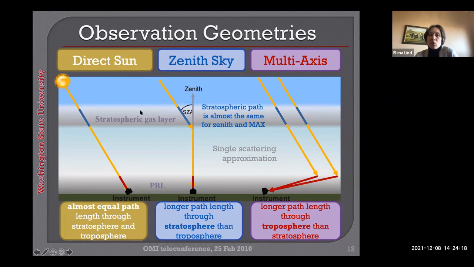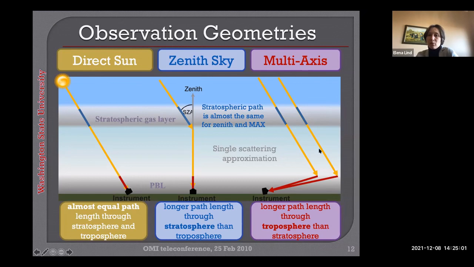So this one, again, is more sensitive to the stratospheric values. If you look at this one and the MAX-DOAS, do you see what's happening above in the stratosphere? It's fairly similar between them at solar zenith angles up to roughly 75 degrees. So if I have this measurement and I use this as a reference, remember in Beer's law there is I over I naught. I naught ideally is extraterrestrial. Obviously, we don't have the luxury to jump outside the atmosphere to catch that spectrum. So you need to have a reference. So here, this zenith looking up will be my reference for these measurements.